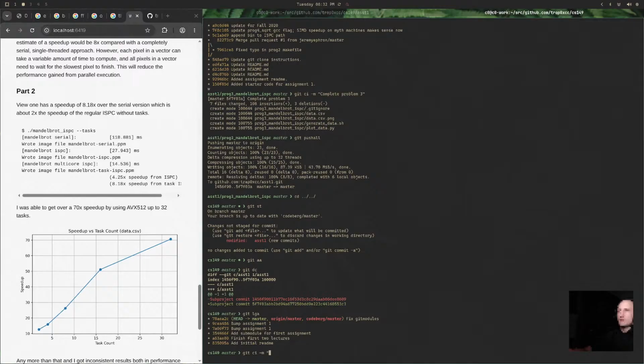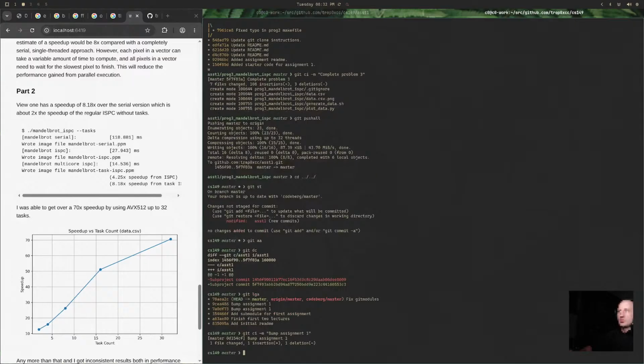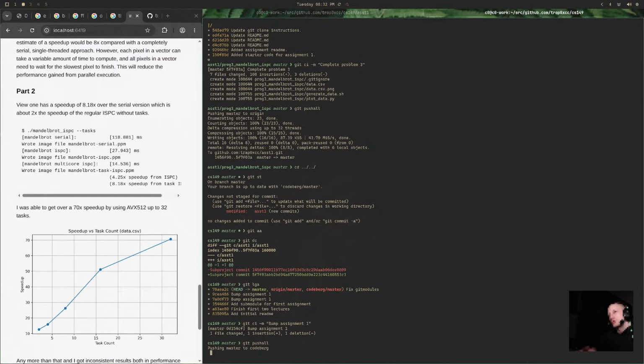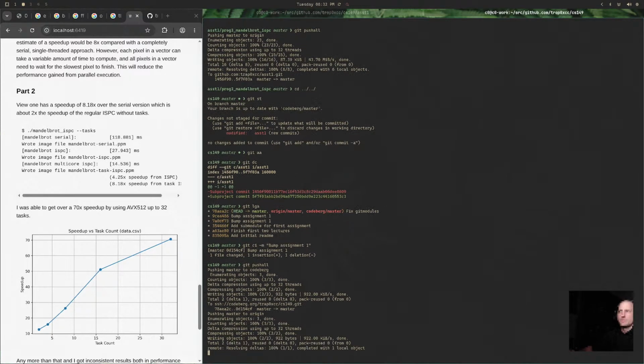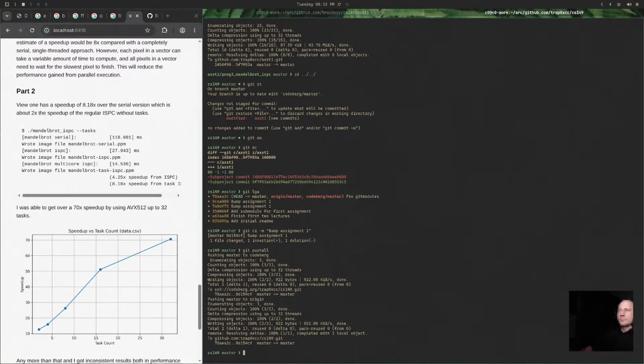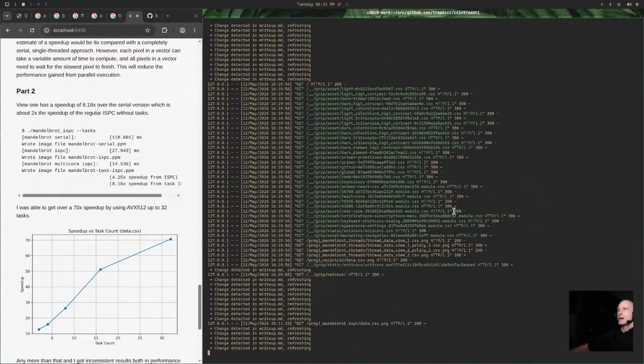This will be a bump of assignment 1. Git push all. Great. Cool. Let's go ahead and kill that.